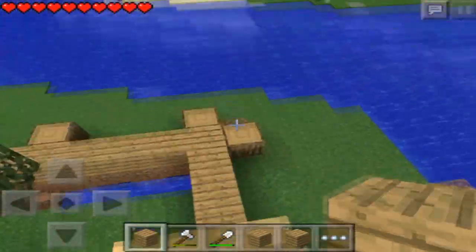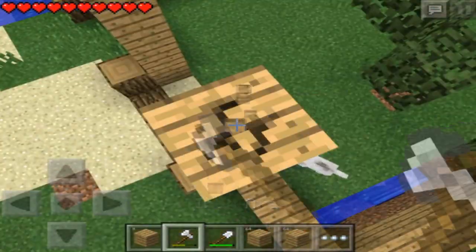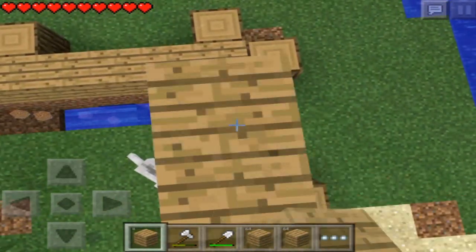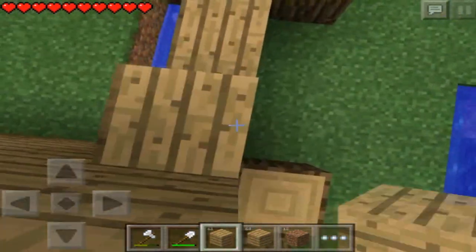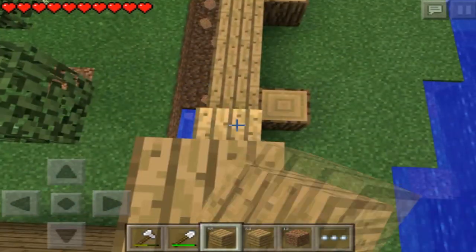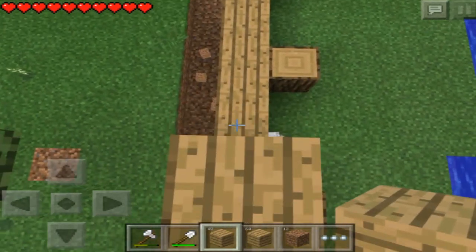Not including those outside logs. I'm just counting the actual foundation, which would be the planks. So if you're trying to replicate this, that is how big the size is. And I'm making this 4 tall so that I'll be able to basically have a 3x3x3 little cabin, cubby thingy looking thing. It's gonna be pretty cool.